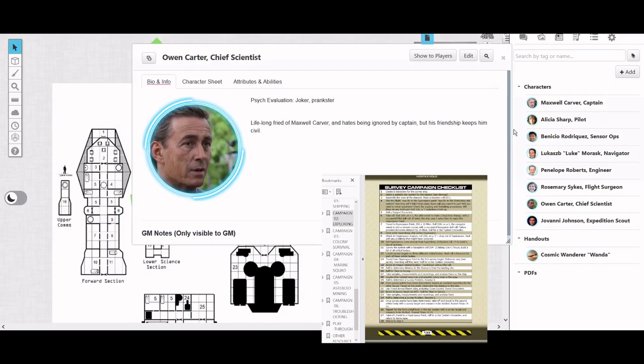I decided, just to make it interesting, to roll up a relationship for Maxwell Carver the captain and Owen Carter. Oh, you know what? I didn't even realize. I used a random name generator to come up with these names, so I didn't even realize that Carter and Carver... Hmm. Yeah, but I have a thought that maybe they're related, and maybe they should both be Carter or Carver. I'll leave it as this for now. But his role was that he was a lifelong friend of Maxwell. Okay, so they've known each other for a long time.